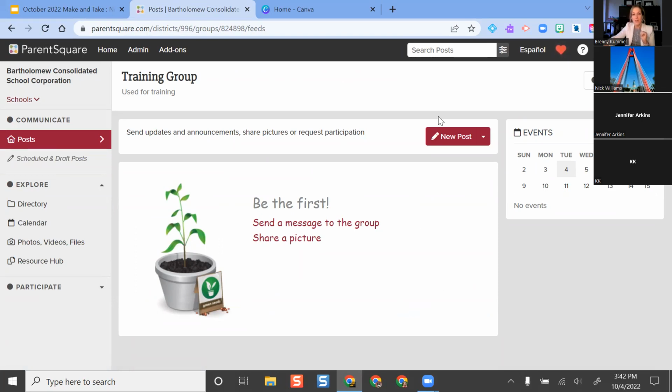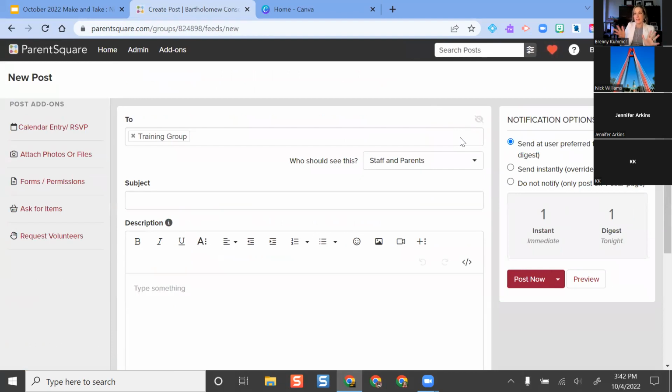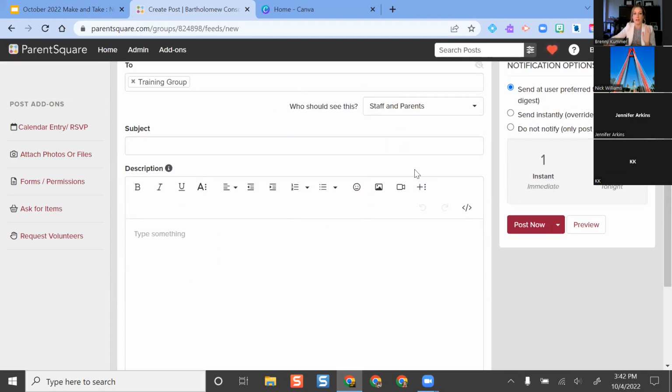Okay. So I click here, the new pencil for new post, and that's where I get into this editing view. So up here is where it's ultimately going to decide who gets to see this. My view, again, is a little bit different than yours. That's where it's probably going to default to your classes. And so everyone can see it because it's a post versus a message. And your subject here can basically be something like newsletter, October newsletter, whatever you would like it to be. These can be as frequent or as infrequent as you would like them to be. I think that some buildings have different expectations. If your building doesn't quite have that yet, maybe check in with your administrator in case you're not sure.